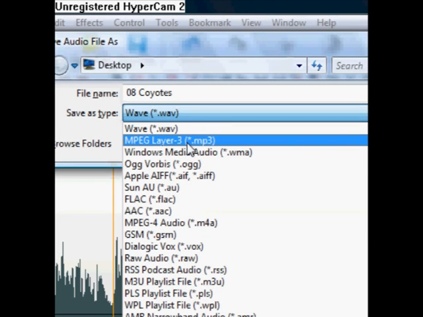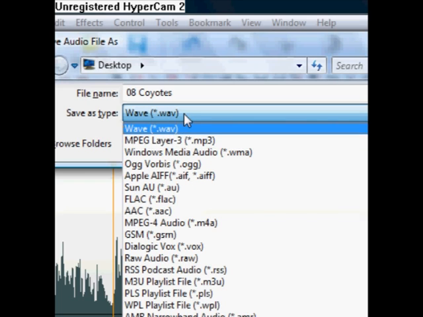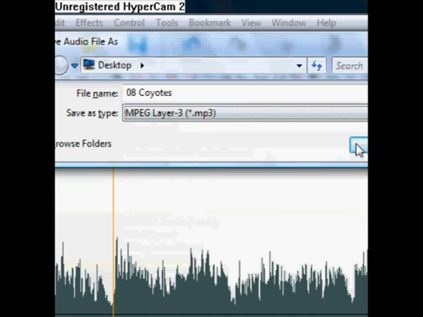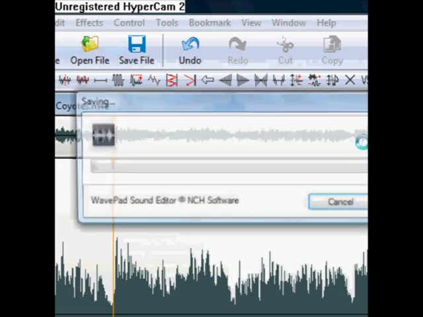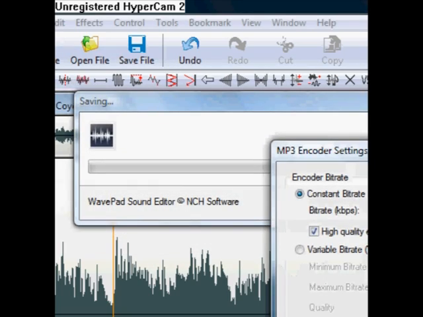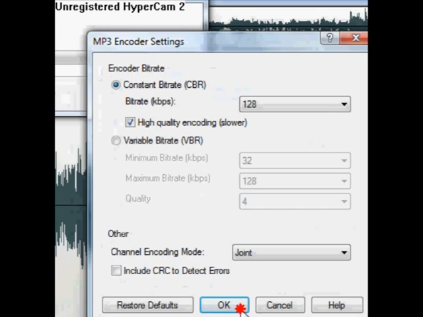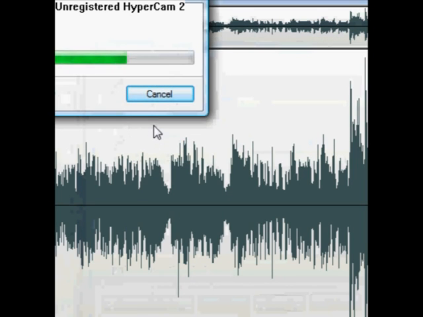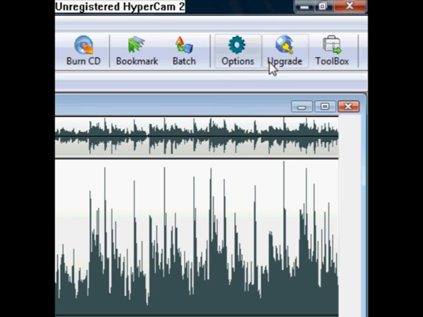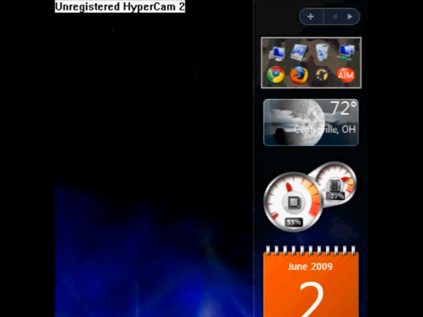So you just click this drop down box and click on MP3, and then just click save. With this box that opens up here, just click OK. It's just the save quality, sound quality of how it saves. I always just leave that the same. So once you have that saved, then here's your icon. Looks very familiar.